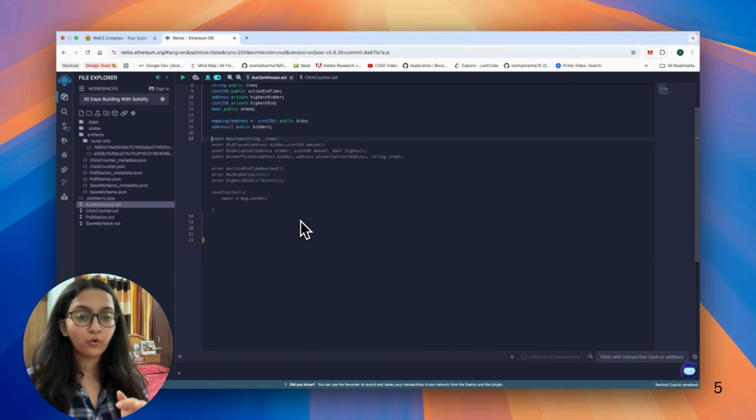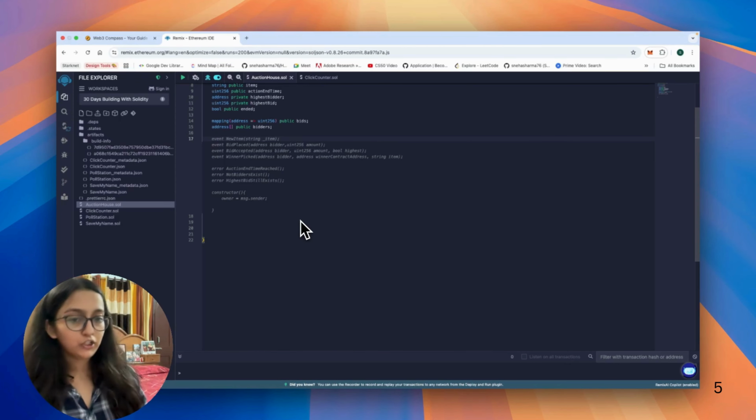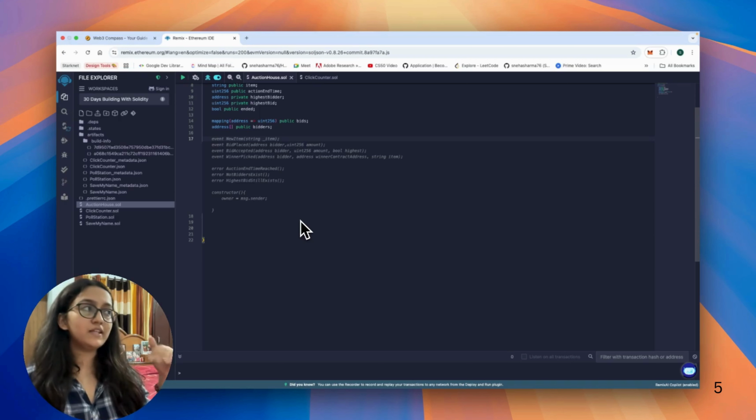And as you know, a constructor only runs once, exactly when the contract is deployed. So we'll provide some parameters and values there so that once the constructor runs on deployment, everything is set and it's not going to change.